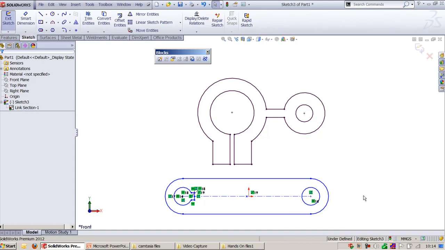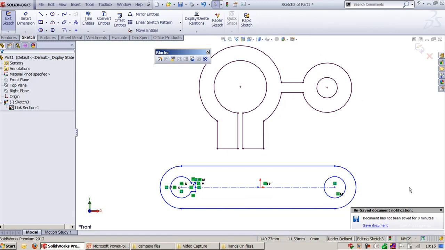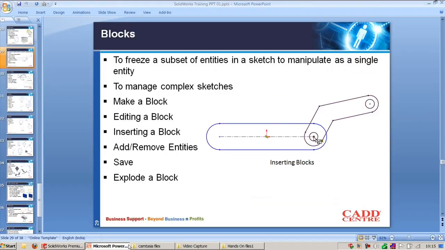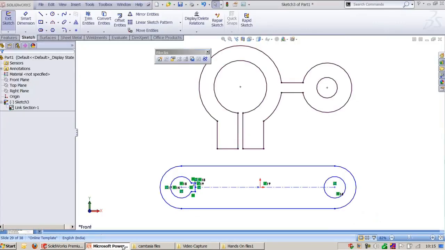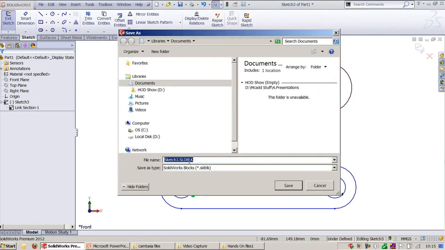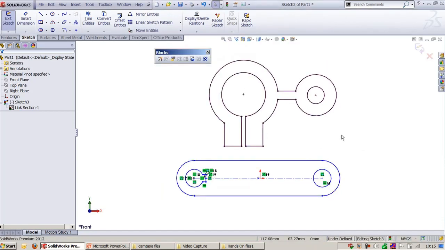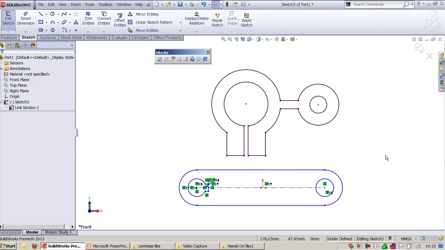If you choose explode block, then this single unit will become separate entities. This is all about block. And saving a block, as I told, if you want to save, you can save it as a separate block using this icon. This will be saved as a separate block in a specific folder, and you can retrieve it n number of times. That's all about block.